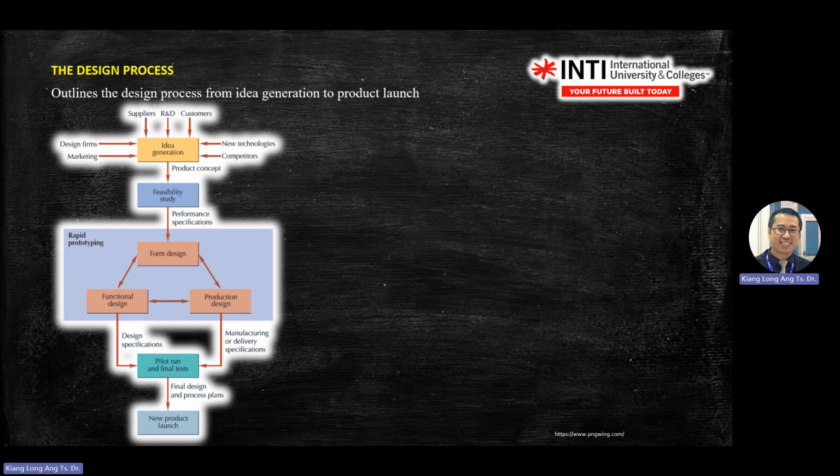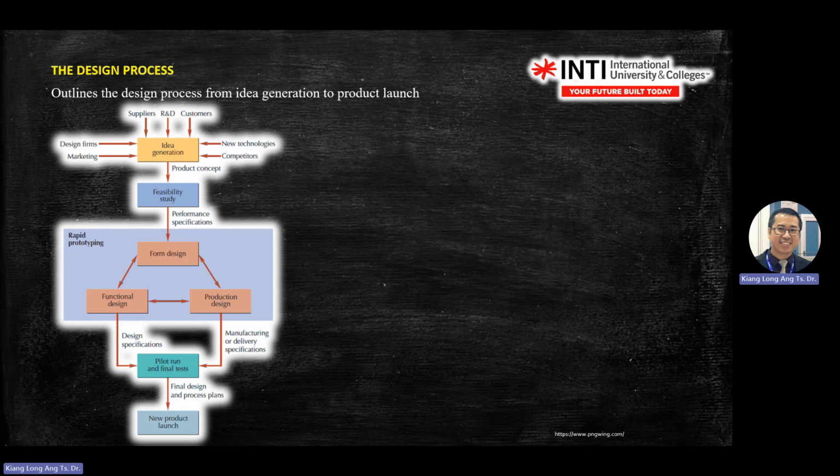These two will go into final test or pilot run, or pilot run and final test. Means you test until it fails. Okay. So for example, your phone, you'll do a drop test, maybe until 1,000 cycles. Then you will see what happened to the phone. Let's say 1,000 drops from 2 meters. Or for the waterproof specification, they will drop the phone into a water tank, for example 1,000 times, and see if there's no water leakage inside. So during the promotion time, they will mention the water resistant grade. When you buy phones with water resistance, they will tell you this is water resistant according to what specification.